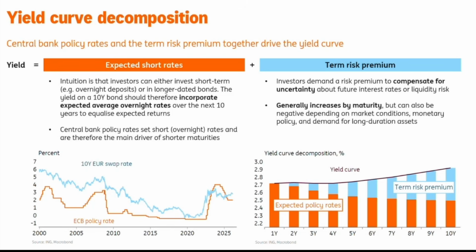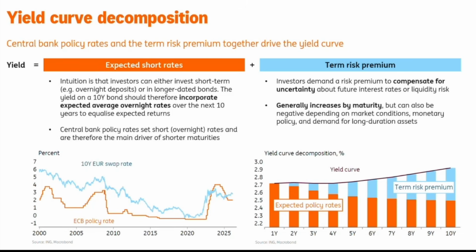In theory, those two should yield a bit similar returns, because if one would return significantly more than the other, you would simply change your money into, for example, bonds. If bond yields would be a lot higher than what you would expect to earn on your savings account the next 10 years, then you also expect a lot of money to be flowing towards the bonds, which is not an equilibrium outcome. So the expected short rates component is really a function of where markets, over the period of the maturity that you're looking for, so say the 10-year, see rates go from the central bank policy perspective.